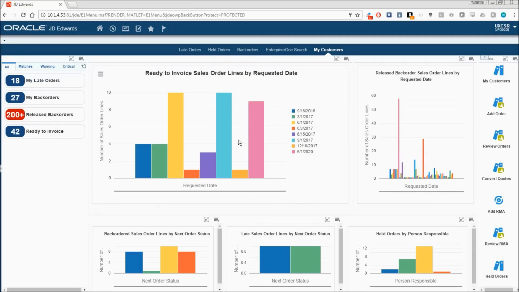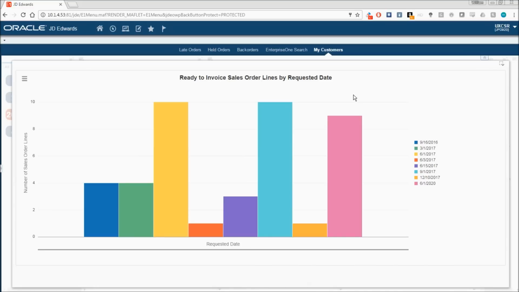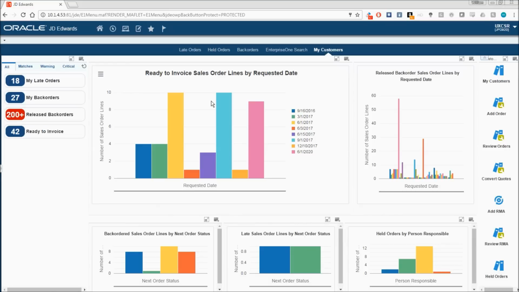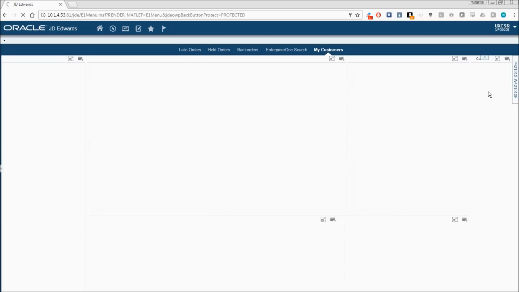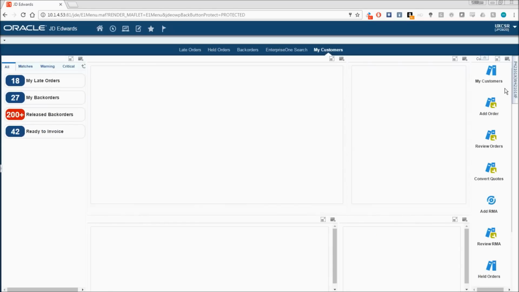If we want to see one of these charts displayed larger, we can pop it out into a larger view and then close it right back down. We can minimize any of these frames off to the side. So right now we have these 5 frames open. We can say hide one if we've got too much information. So if I click this minimize content option here in the upper right of this chart, it's going to push it up there to the upper right, and it's going to refresh my screen.